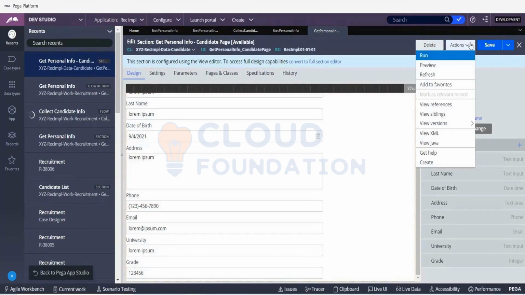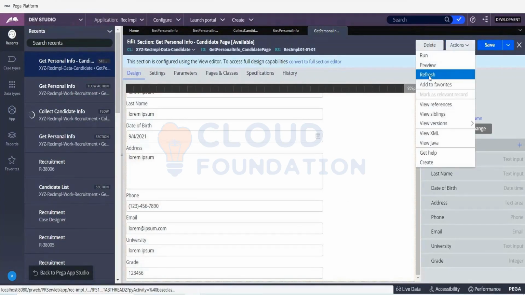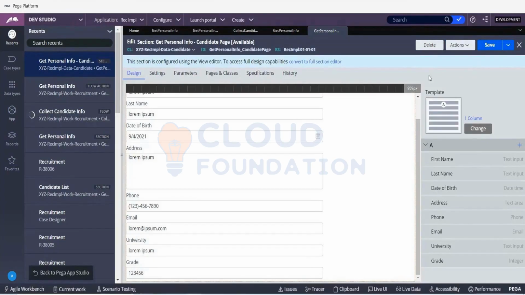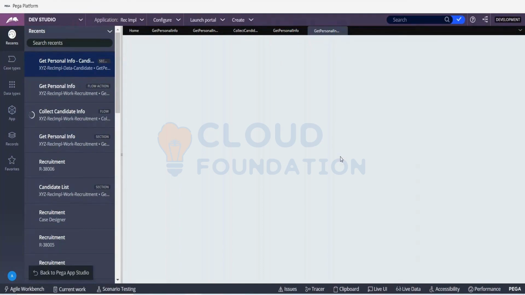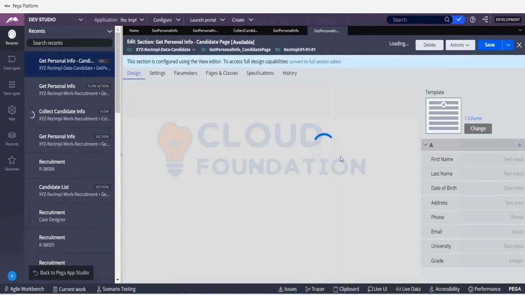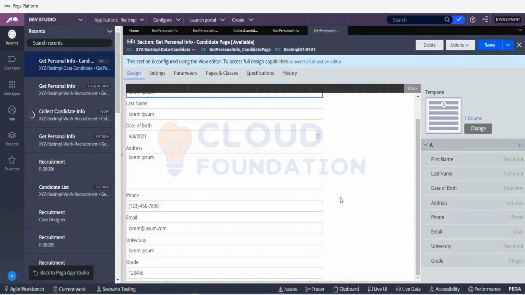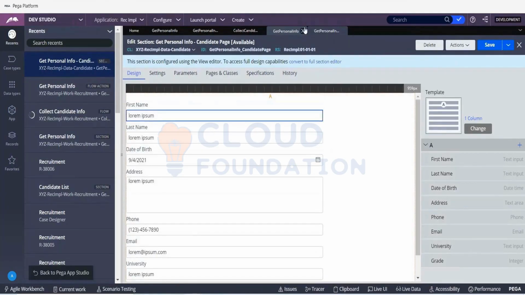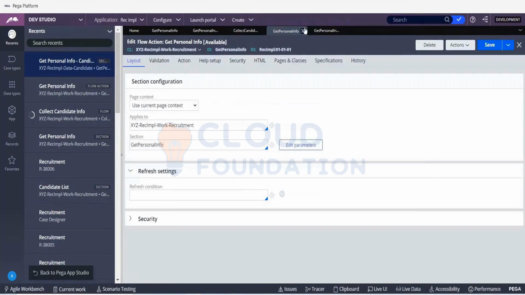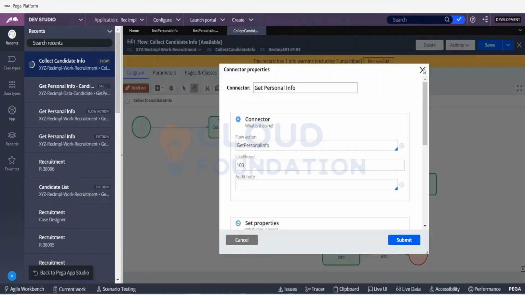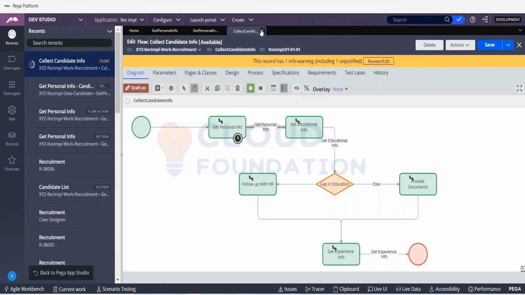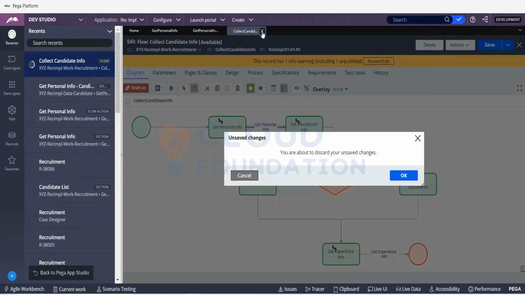I can just refresh it because we already made a change on the App Studio. The same should be impacted here. You don't see it. Let me just close all of this. I don't see my change.